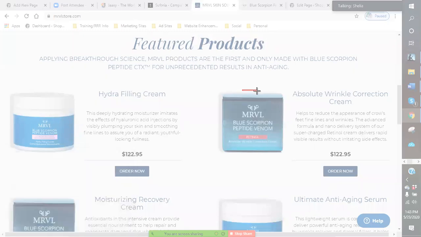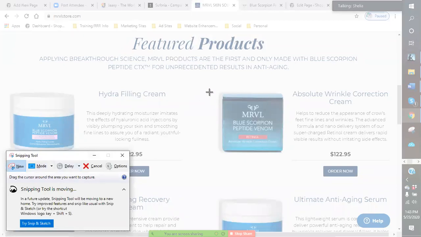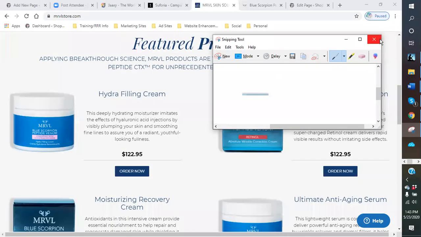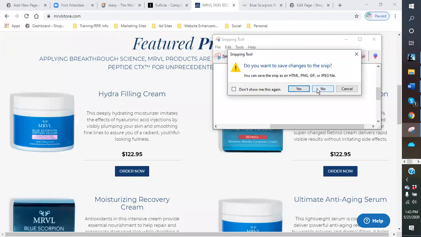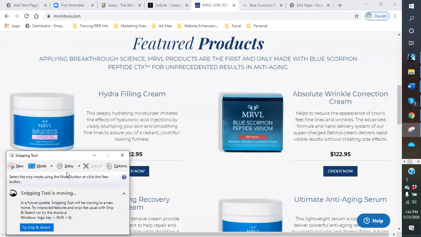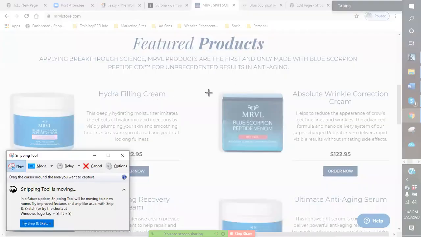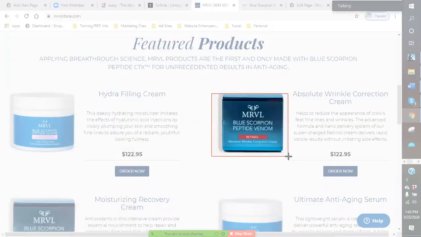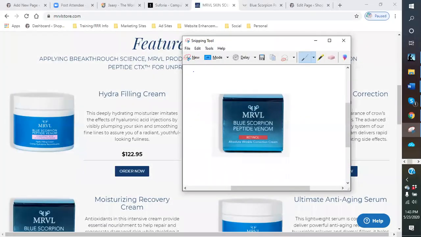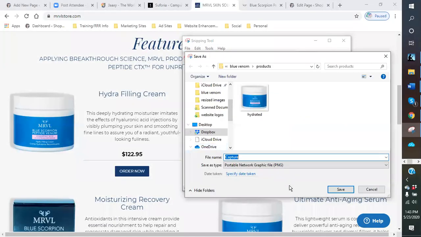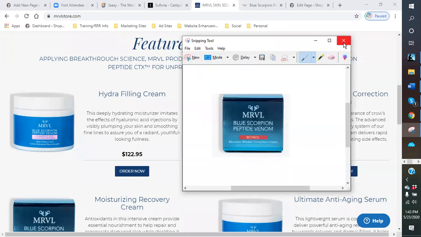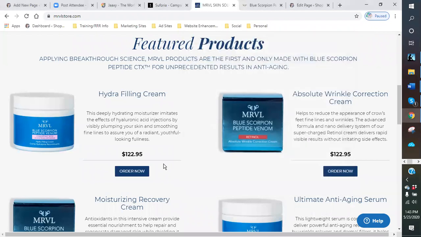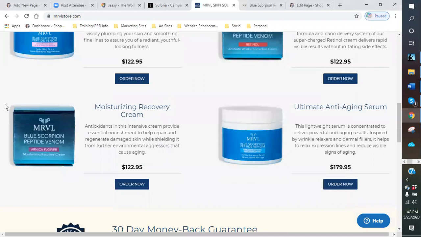So then you just, new. No. It's being finicky today. And it's always going to go back to the last folder I was in. Have to use your snipping tool. I can't hear you. Something about my snipping tool. Yeah, do you have to use your snipping tool to capture those images?